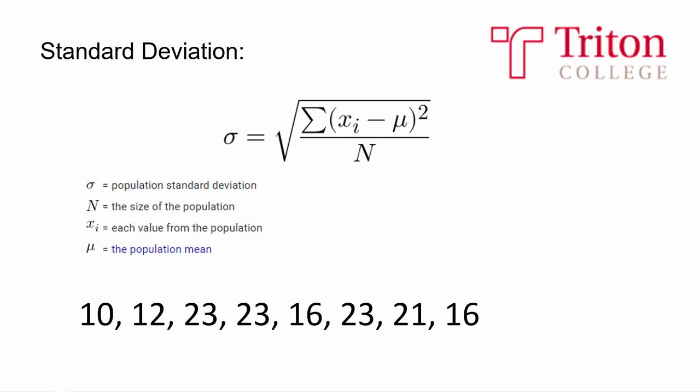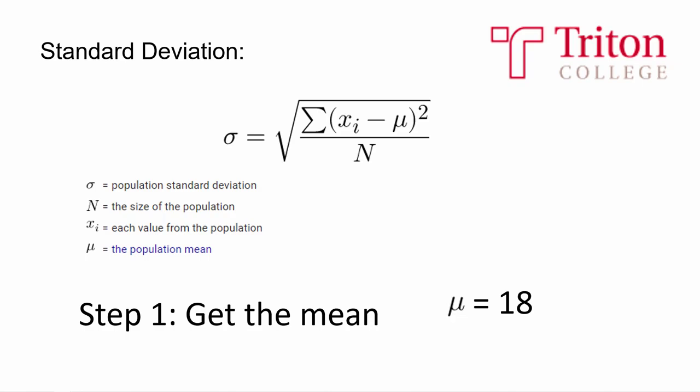So we look at the boys. The boys have all their bills here. There are 8 of them. In reality, 8 million of them. But we add them all up, right? So we've got 10, 12, 23, 23, 16, 23, all the way through. The first thing we do, if you remember about our standard deviation, is get n, which is the number of samples, and then get the population mean. Now, that's pretty simple. To get the mean, which is μ, it would be 18.